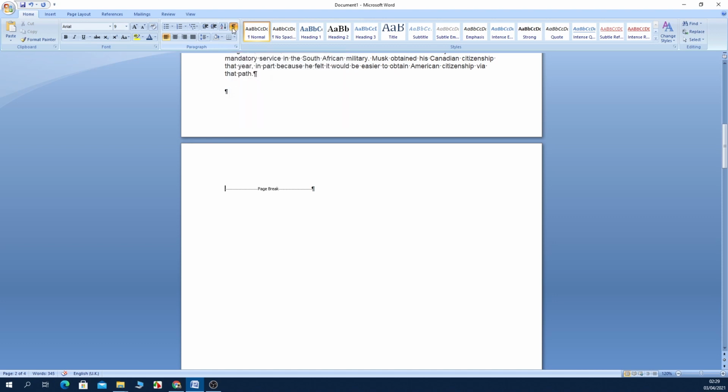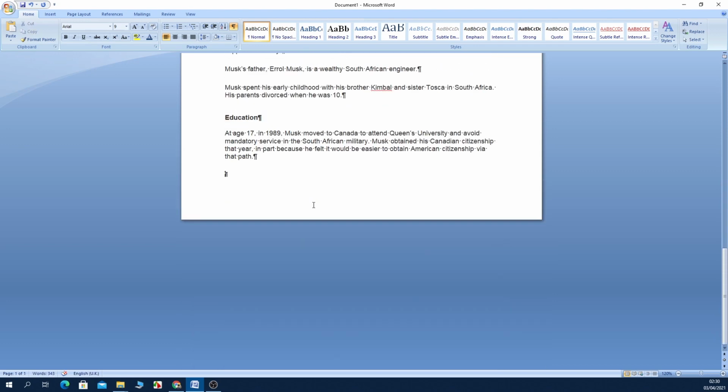to delete. So click on it, and as you can see, there is a page break here and a paragraph icon. So I'm going to select it and then press delete from my keyboard, and then select all these and then press delete again, and then select this and then press delete, and that just deleted all 3 blank pages.